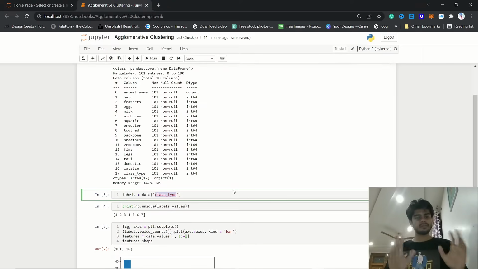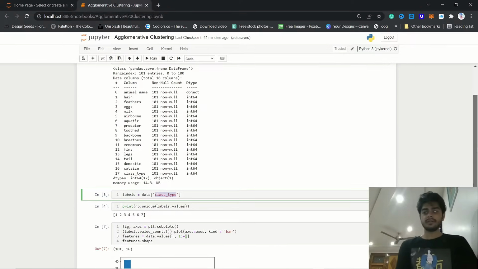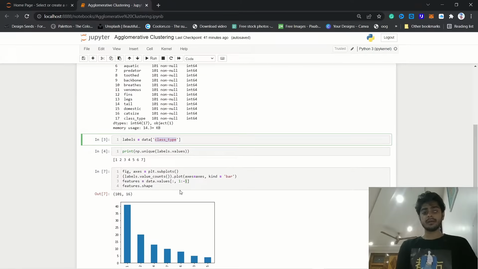But again, the difference between supervised and unsupervised learning is that unsupervised learning doesn't have labels given to our raw data. So we printed some unique values, then plotted some graphs and got some features out of it, and learned how many features, rows and columns we have.